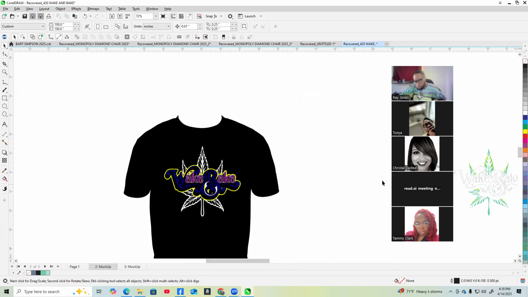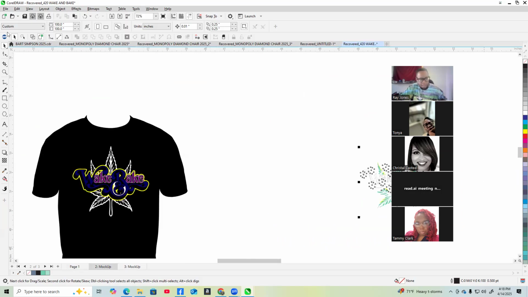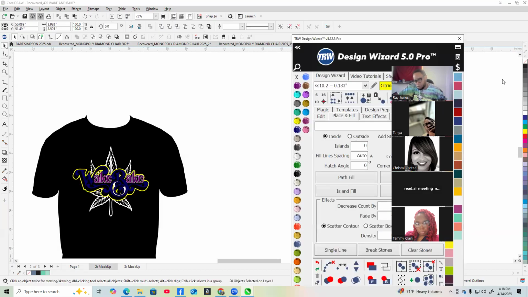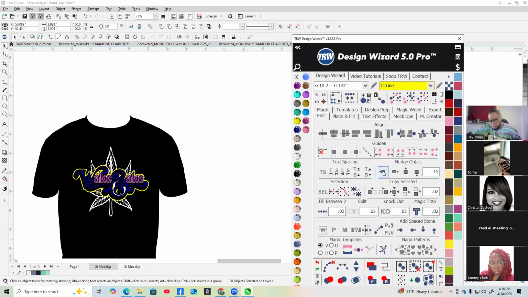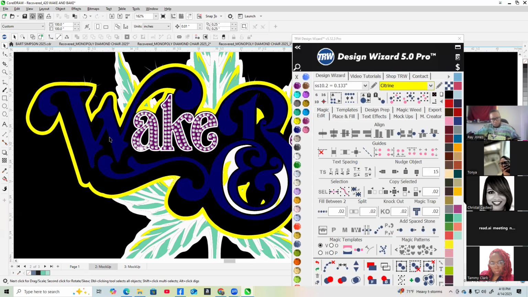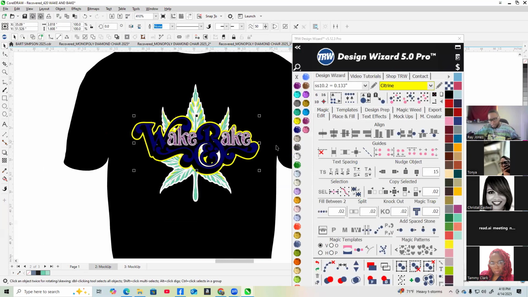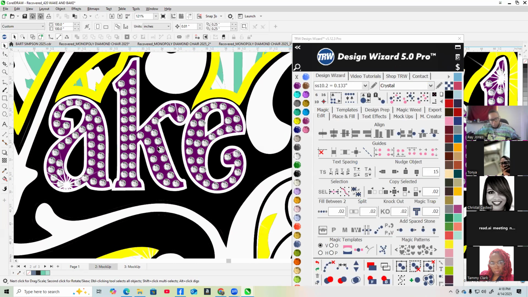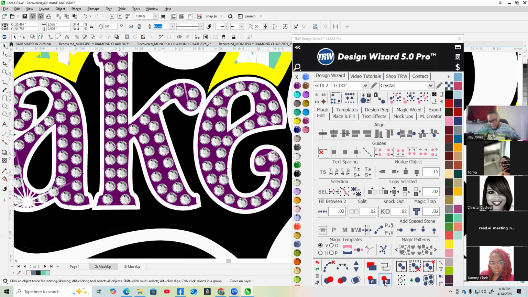Let me nudge all of this back in. Edit, nudge. And that'll probably be white. I probably wouldn't use the purple, so I'll push that to the back behind the t-shirt.